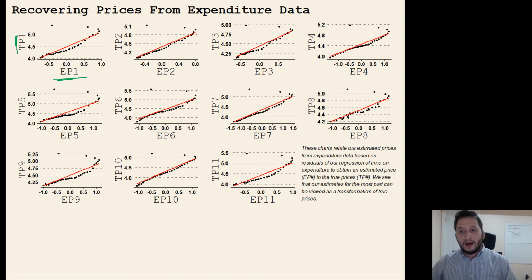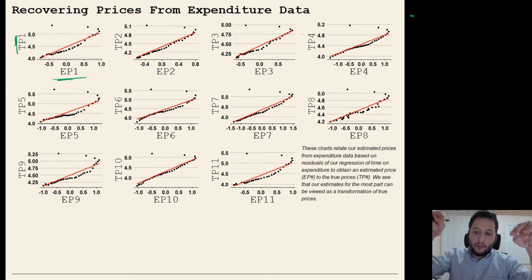We can make accurate claims about changes in welfare, and that's one of the main important things. Now, this is if you want to estimate a more complicated demand system. And honestly, if you just have expenditure data, estimating the linear expenditure system is probably the way to go. But this is what I'm playing with, and I want to know what you guys think about what this is. So let me know what you think.